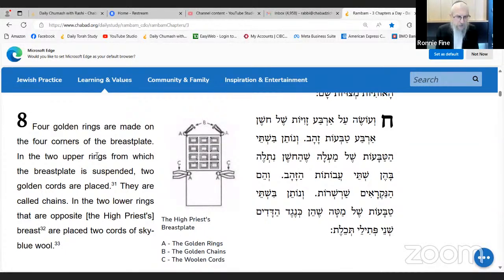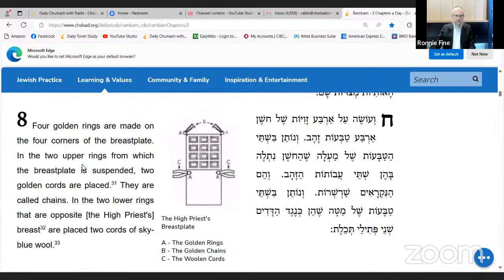The 2 upper rings from which the breastplate is suspended, 2 golden cords are placed. They are called chains. The 2 lower rings are on the opposite side, opposite the high priest's breast. They're placed 2 cords of sky blue wool.